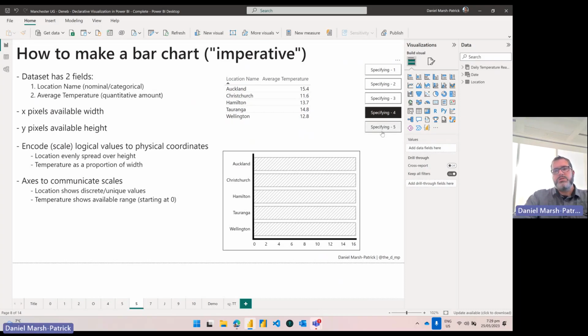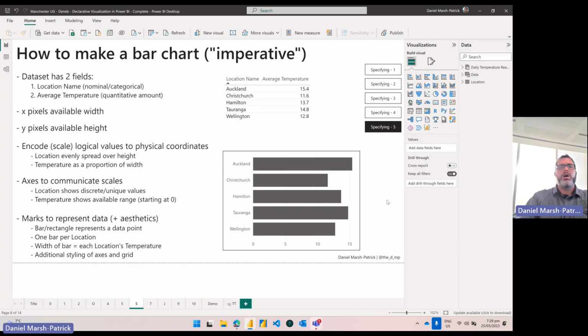And last but not least, we then need what we call the marks, the things that actually tell us what the data is. So normally I might sort this chart in descending order, so the highest one is at the top. But it's very easy for us right now to just look at that and go, I can see that Auckland has the highest average temperature. I can see that Christchurch has the lowest out of the cities that I've got on here. And because we're very good at judging length, our psychology is such that we can look at a bar and go, that's longer than that bar.